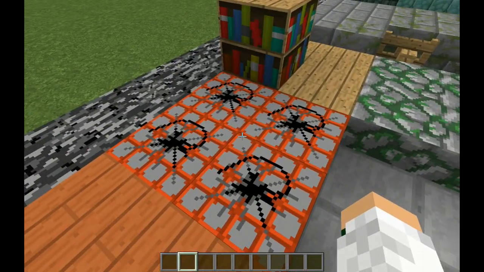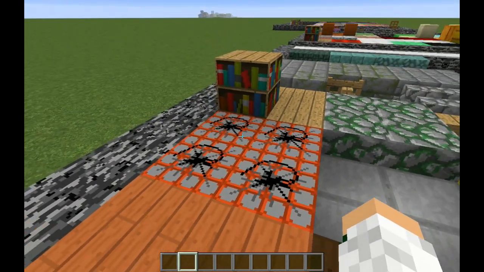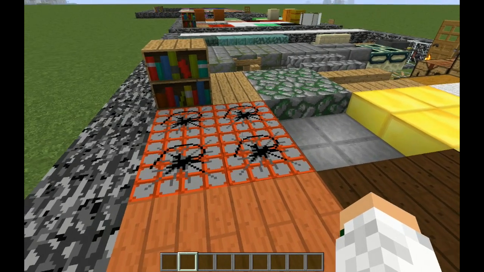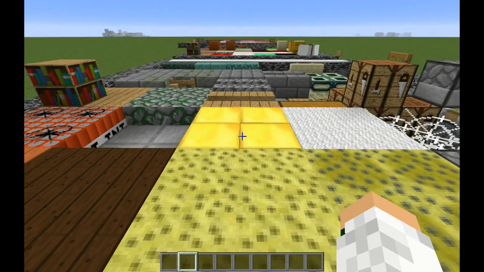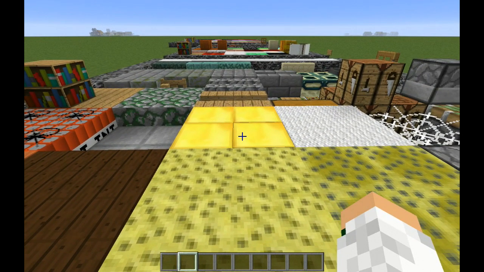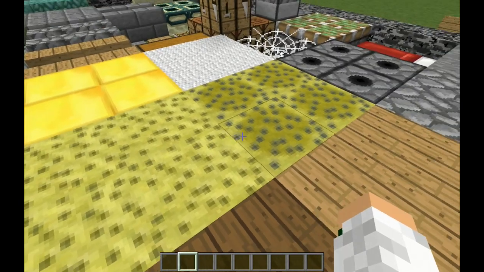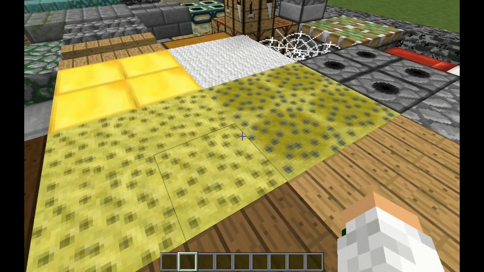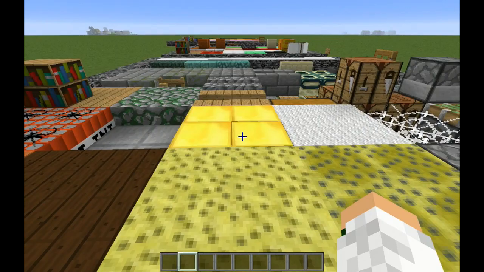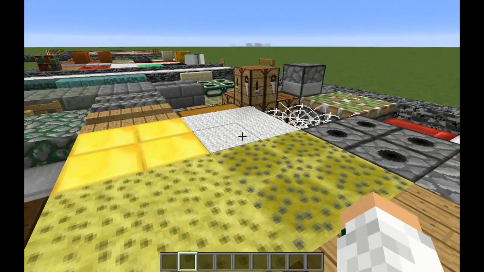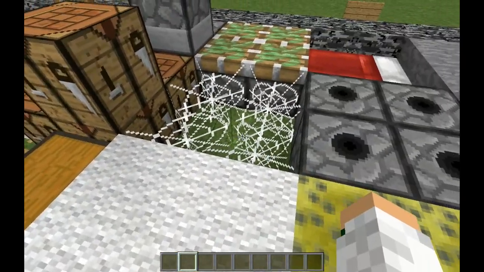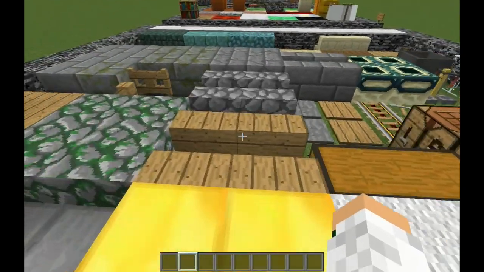TNT likes to show up inside the sand structures. If you've ever gone in and defeated an Elder Guardian, the monument has gold in it and sponges. Down in any of the mines, there's lots of cobwebs.